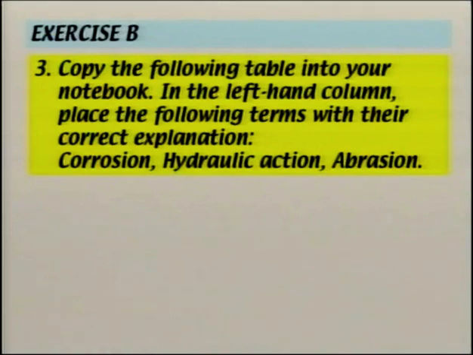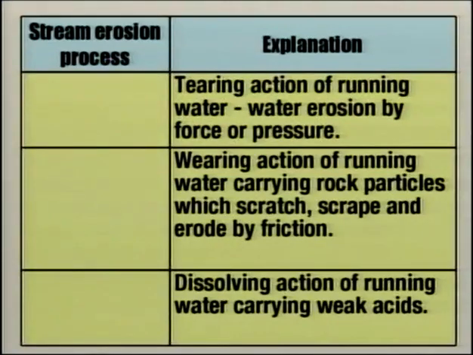Okay, on a separate table, you will be required to make note of this now. This time you have only 2 columns. The first column will have one of those words that have been mentioned, and the explanation is given. So into your exercise book, for the final activity, you have only 2 columns to construct. In the first column, you'll put the correct erosional process, and you are expected to make note of the explanation.